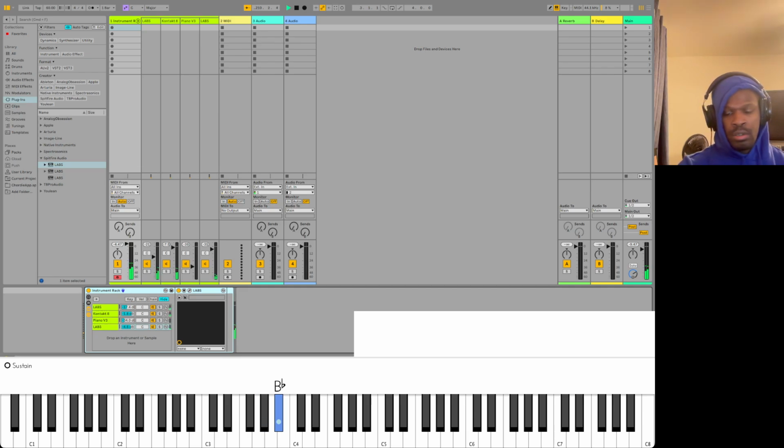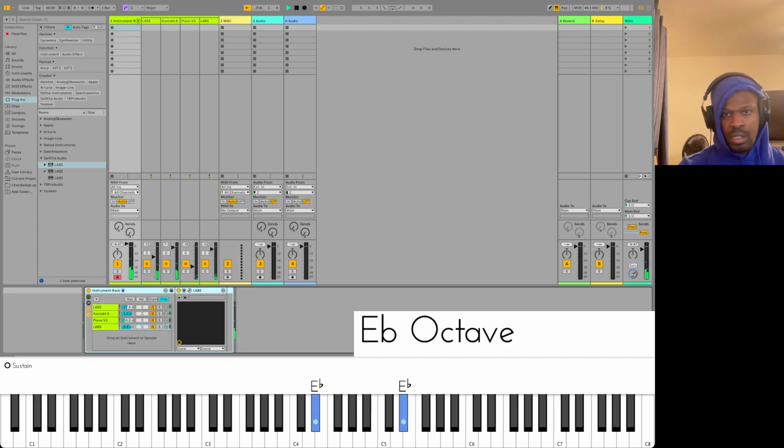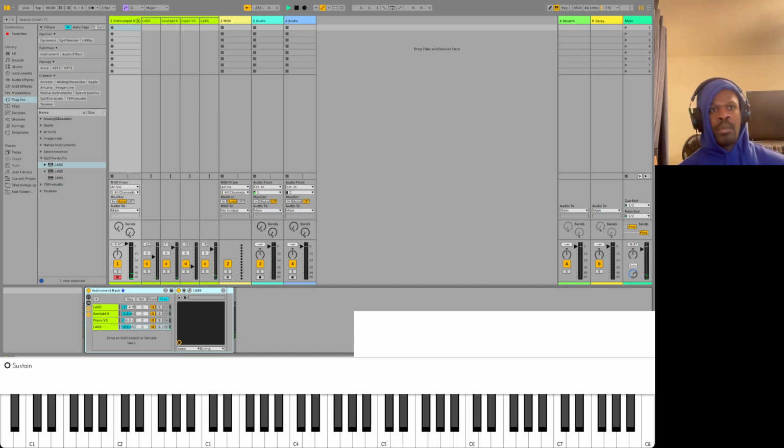This is the two, the three, the four, the five, six, seven, back to the one. And like I said, we're gonna play the four, the five, and the six. And then we're gonna play D as our passing chord, a dominant seven chord.